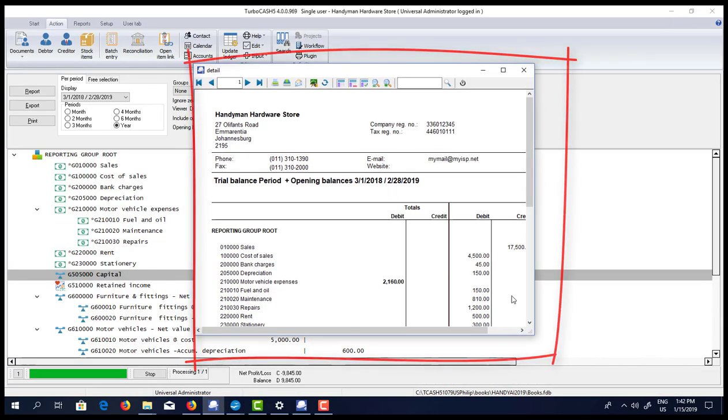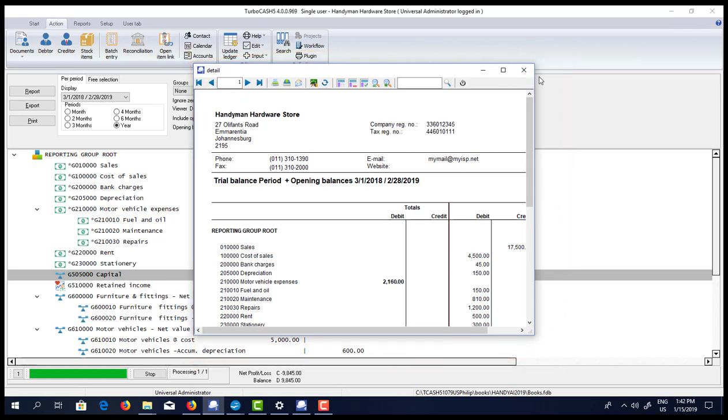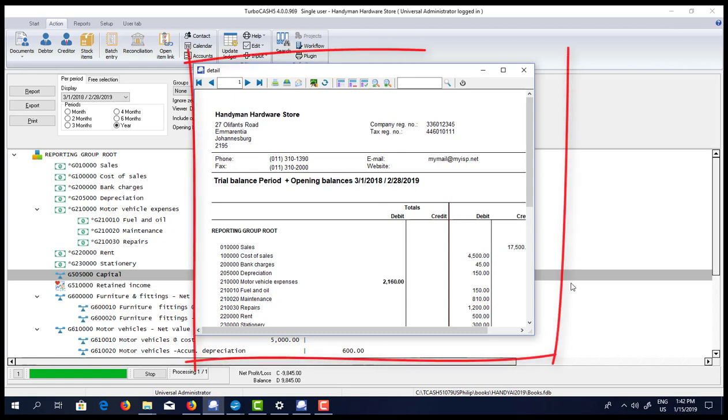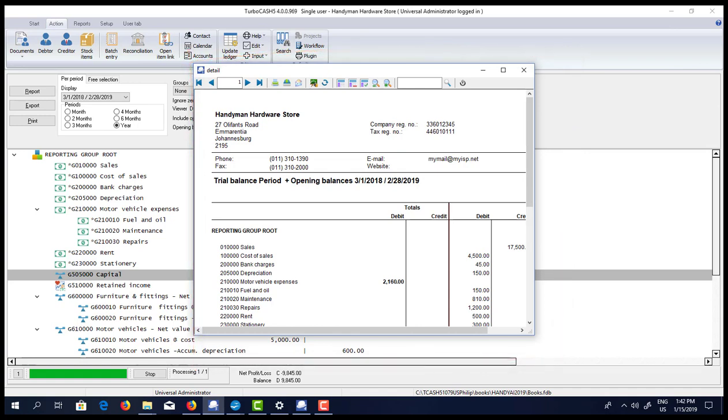Now we insist on you completing that and closing the window before returning to processing TurboCASH. We wouldn't want you printing a report and then changing the underlying data so that what comes out in the report is not what's in the books. So to stop this possible conflict, we introduced the modal box, which stops the accounting process and waits for you to respond. Until you close that modal box, TurboCASH does not proceed. This can be annoying because it breaks the workflow, but it is the best way to ensure that your books stay in balance and the accounting process works.